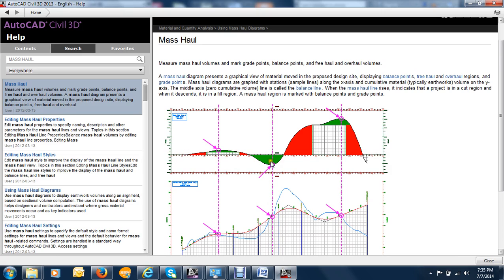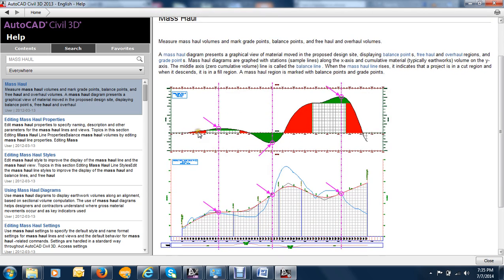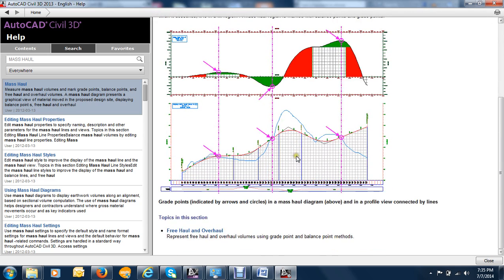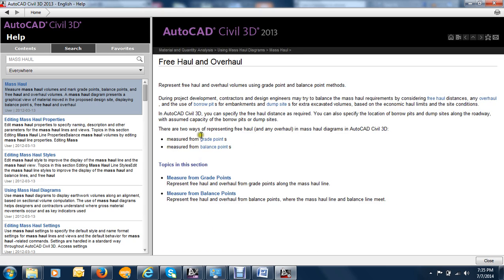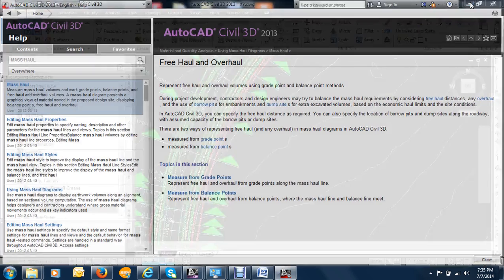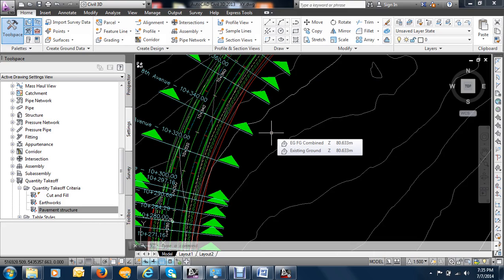So this will be at the center, and you'll find plus values and negative values. When you look at it up close, you can just see the way it is. This is just the materials across the whole diagram, and you can learn more from it. From Help, you can see what it means, and there is more elaboration. I think we studied it, so at least we know in brief that we deal with the cut and fill.